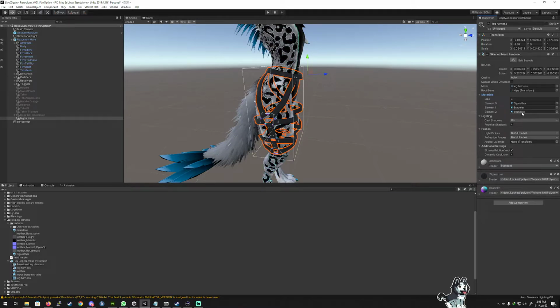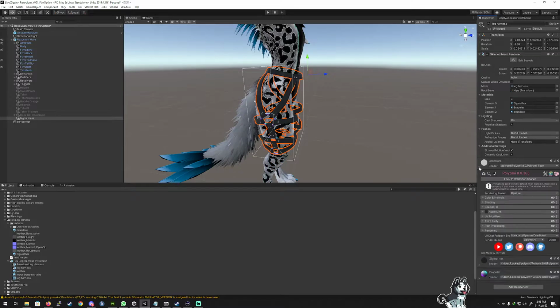And right now there's nothing on it. It's standard. We're going to change it to Poiyomi Toon. I might have to change the order of these in a second. I don't know, does this read from top to bottom priority or bottom to top priority? We'll see in 2 seconds.